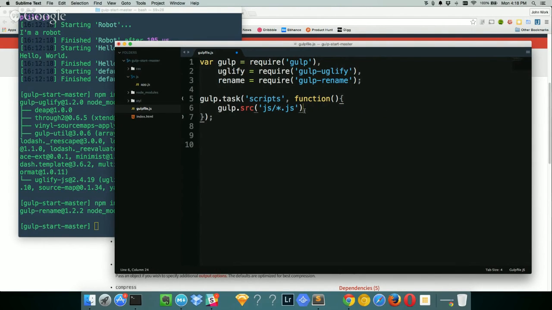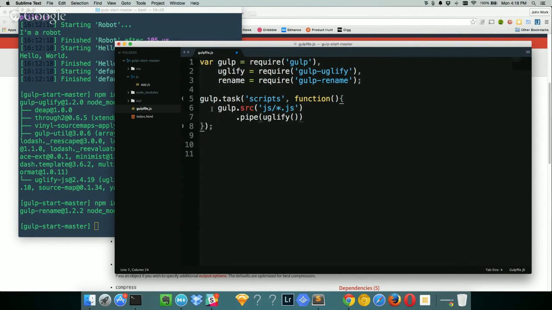But sometimes you might have a lot of steps, so usually it's easier to add a new line, tab it, and line it up like this. So we're going to pipe any of the contents that our gulp.source method finds into our uglify function.